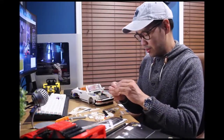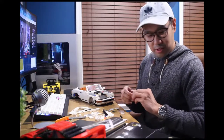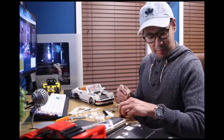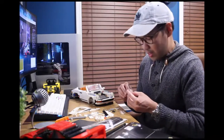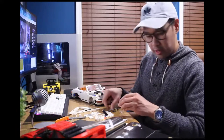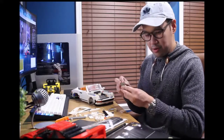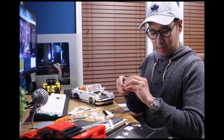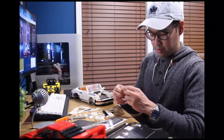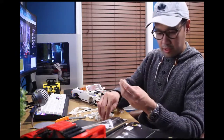So we're gonna do this, and I've only done this sort of thing once because I had done the 911 GT3, which I'm gonna go grab, and we'll do a size comparison of that real quick too. But yeah, the only time I've done this was on that GT3 Technic model, and that one was understandably a lot more complex because of Technic. But this is something similar. Yeah, seems about right. And it's cool to go through this experience again, even though I'm probably going to mess it up. It's cool to go through this experience again with another Porsche.